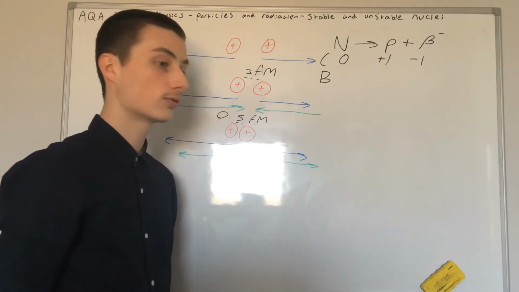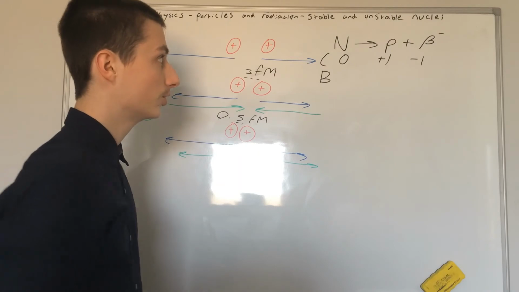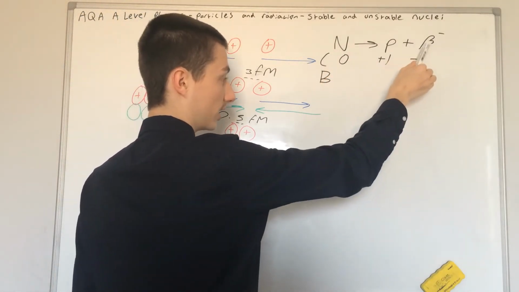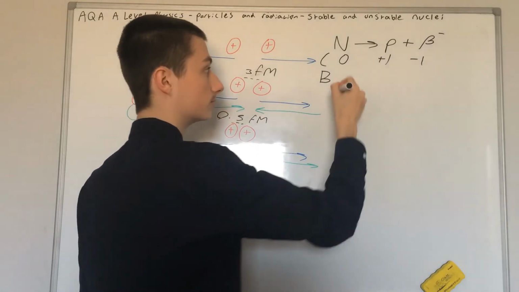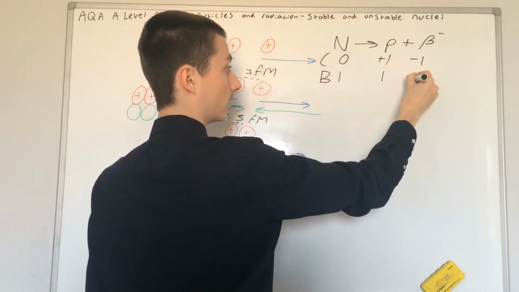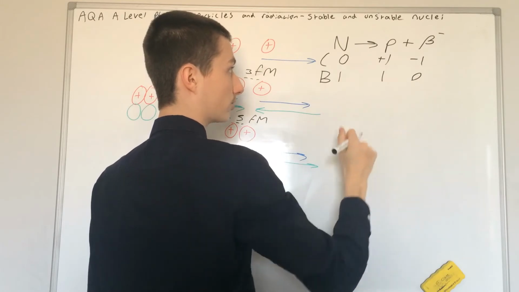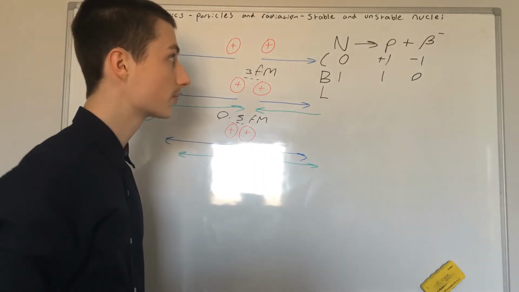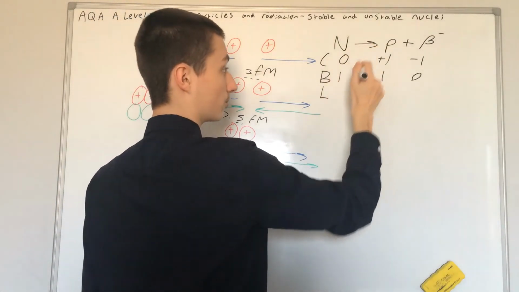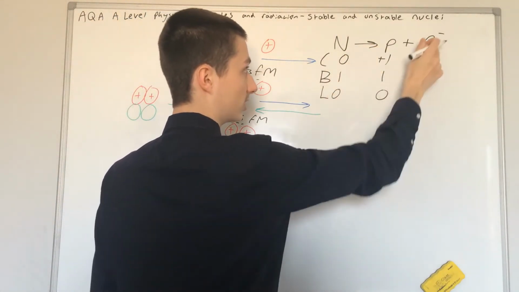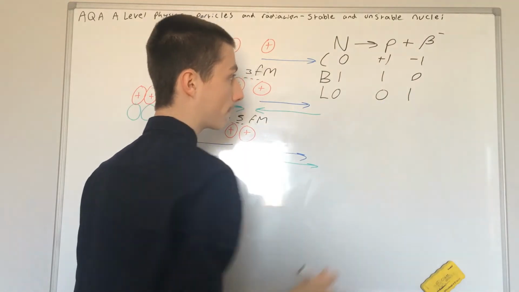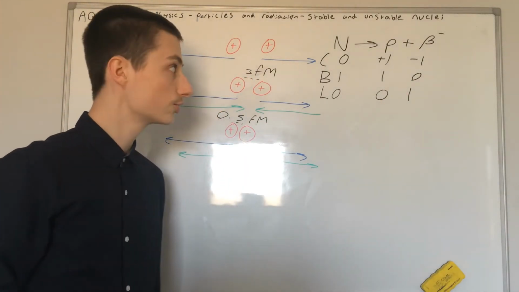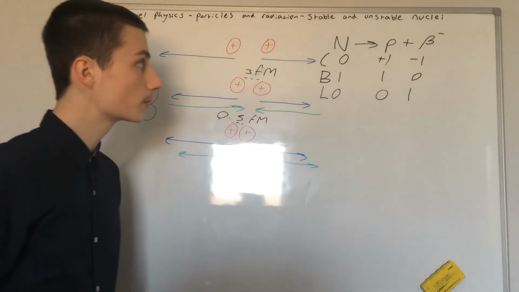We'll come on to this later on in the module, but now we just need to know that neutrons and protons are both baryons, and a beta particle is a lepton. Baryon number is balanced, and speaking of leptons, the last thing we have to balance is the lepton number. These 2 are baryons, they're not leptons, and the beta particle is a lepton. But as you will notice, the lepton number is not balanced, and so there's a problem.